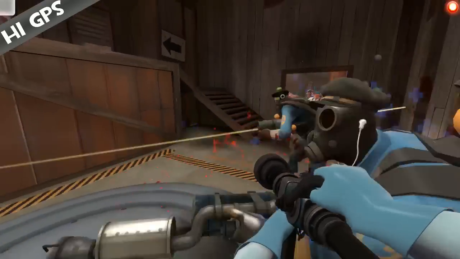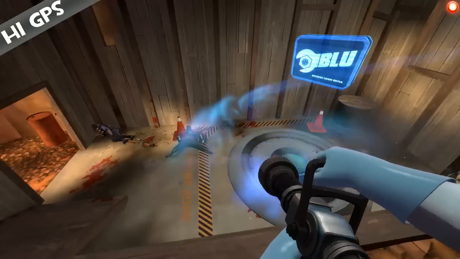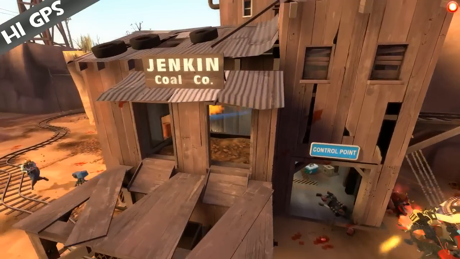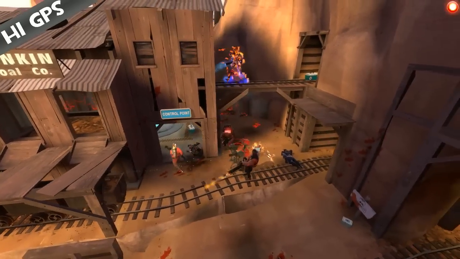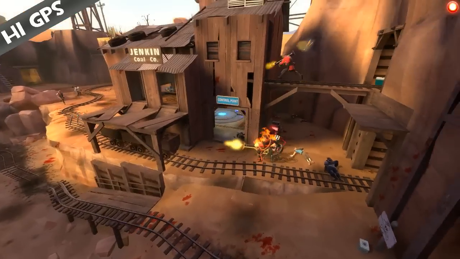All right, let's capture the point. Oh, shit. All right, we got the point. But they have a pretty solid defense here. I mean, if you look at this, we're inside the house and they have a teleporter and a heavy and everything. How are we ever supposed to get through this?